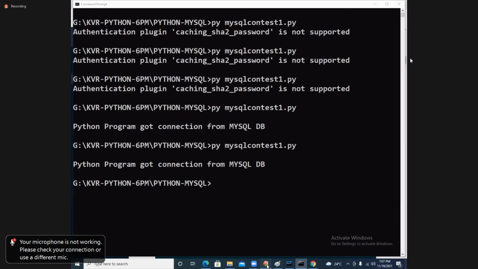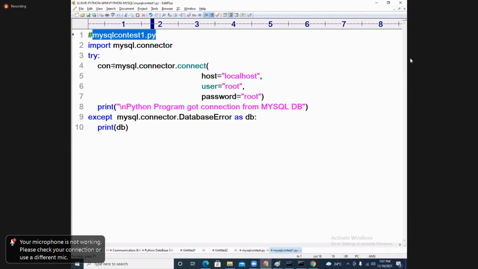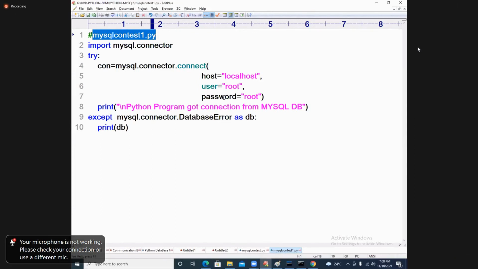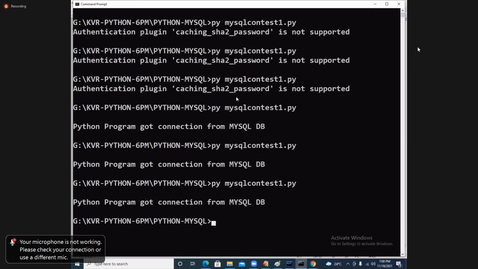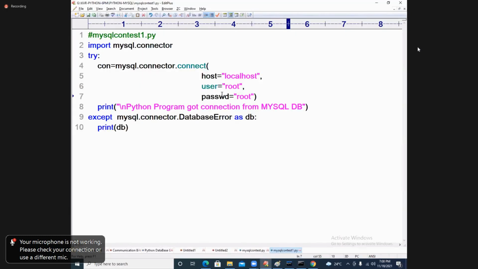So programmatically there was no problem. Please go for reorganizing it once, because when new versions are coming, some problem may be coming. So try to reconfigure it. Just password, no problem. Password also you take it. WD you take it. So got the connection. Password, WD also you can take.